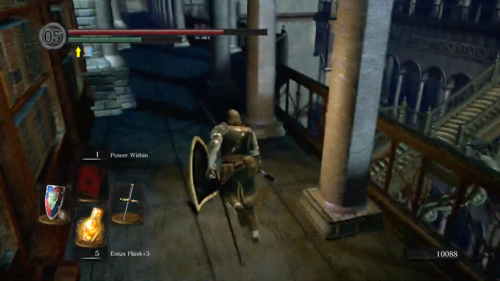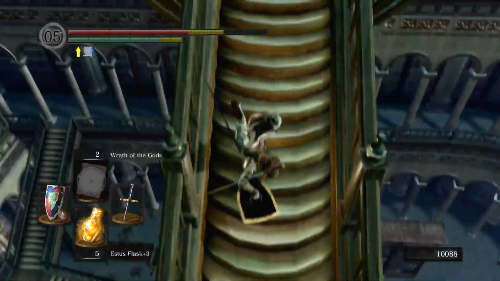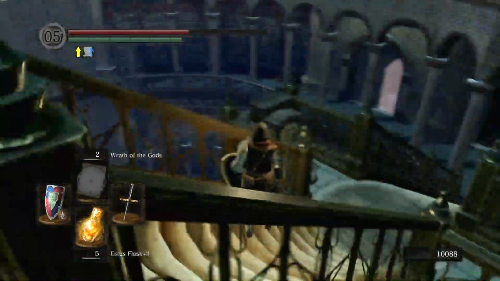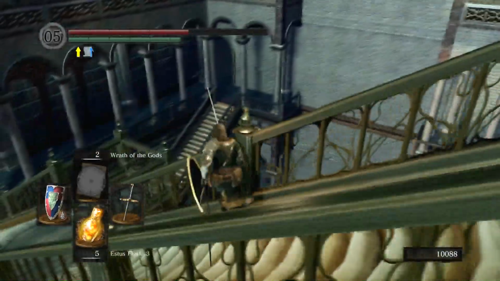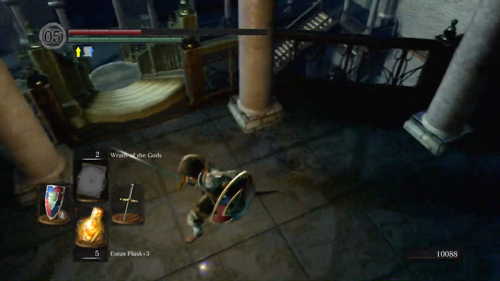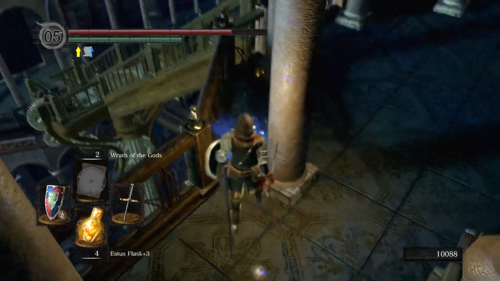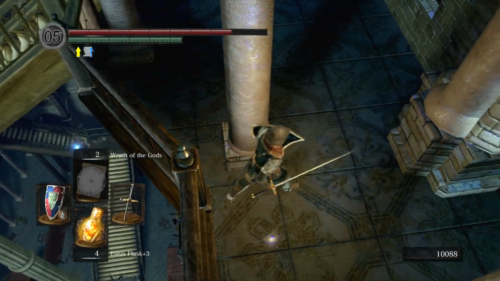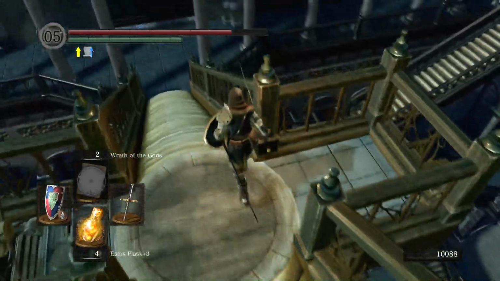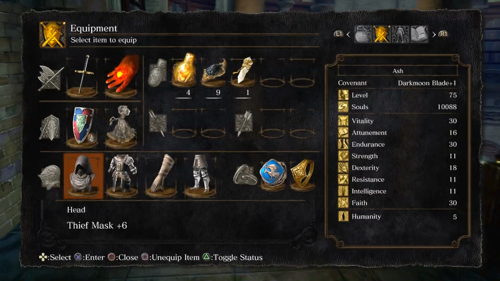Go. Now we can actually drop down. I thought there was another channel down here. Oh, no, I hear him. I hear him. Where is he? The hell? Oh, he's down there. What's he doing down there? How did he get down there? Whatever. Whatever. Anyway.